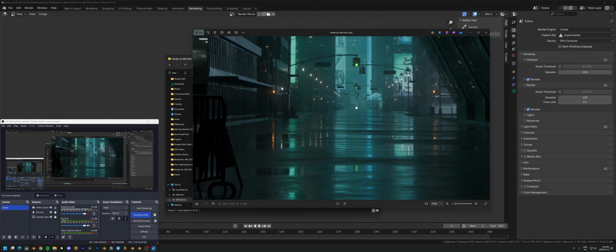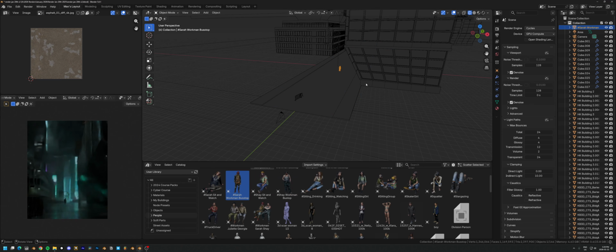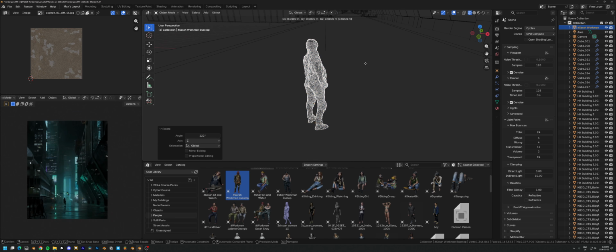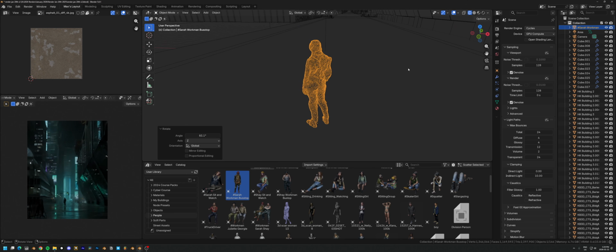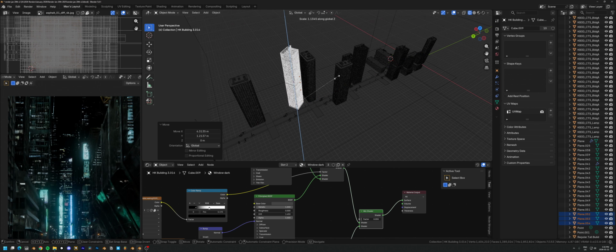I'm getting behind here, but you can see traffic lights just from Kitbash. Not much to say about that. Just dropping in models in the distance to fill up space. This is just a random person model from a quick and dirty scan from Ian Hubert's Patreon. So they're good for far away stuff like this.